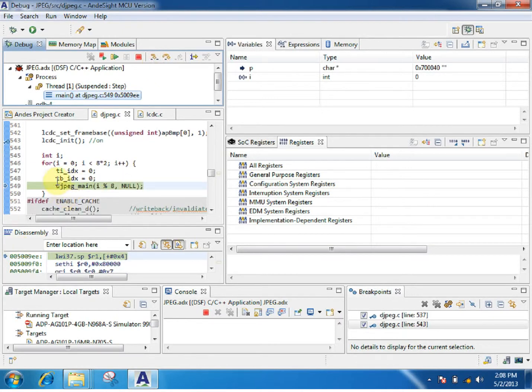For example, this is the function djpeg_main. Then we click step into.